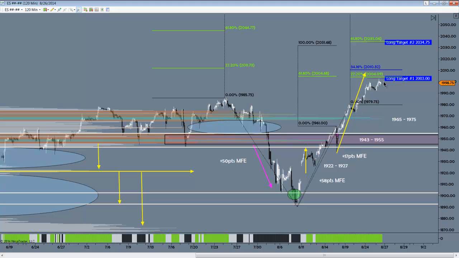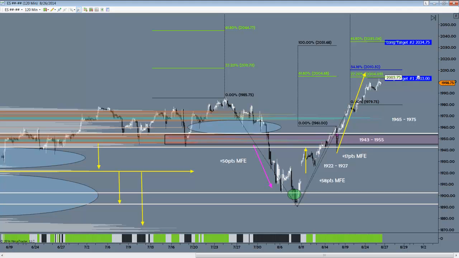You'll recall back in July I mentioned the price point of 1979 as sort of a trigger to watch for price to clear, because very likely we would move higher if we did. We actually blipped up a couple points higher here and then came right back below, but here we are again taking that over, and we're up another 20 points from there. So that's price taking over the top line of all this trading commitment. And I had 2003 and 2034 as some extended targets here.